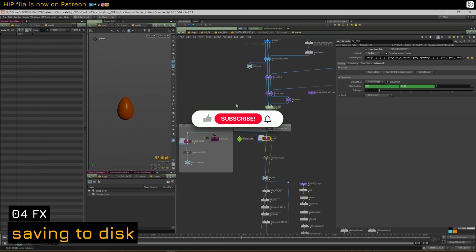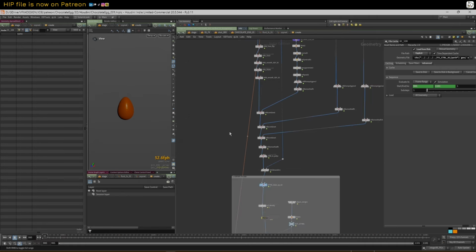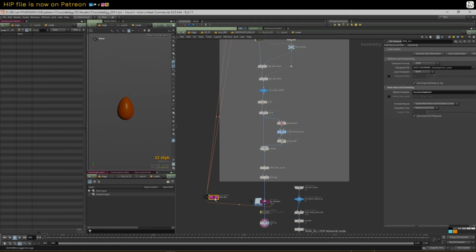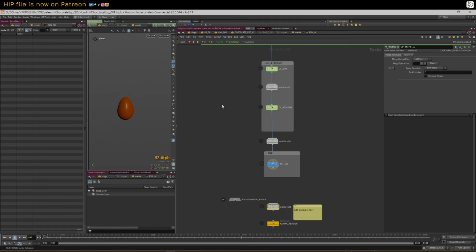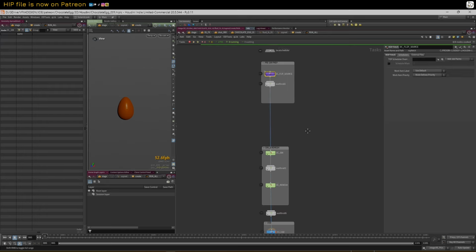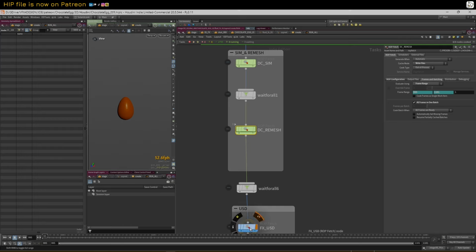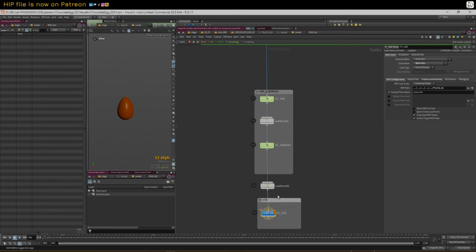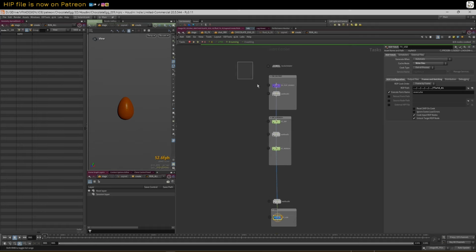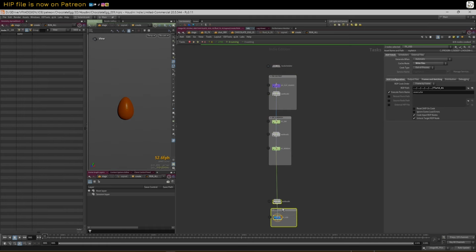Okay, so when it comes to saving all of this stuff, you'll notice that I have, and I may touch on this later on, this run all, and it's just another topnet. Essentially all I'm doing is grabbing the DC flip source and the DC sim and the DC remesh, and then the FX USD. So these particular nodes are actually the stuff inside in here, and then this is the USD that's going to get made.